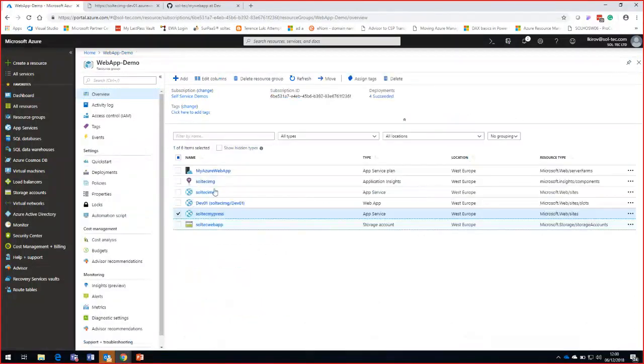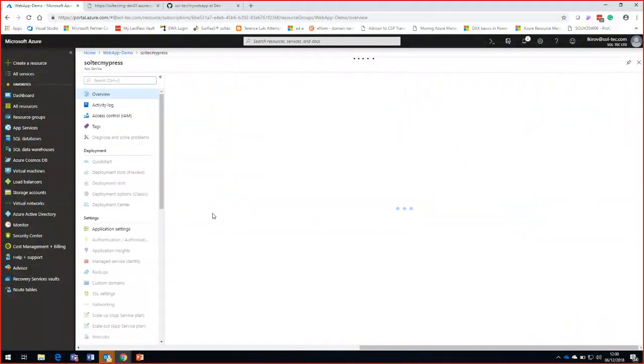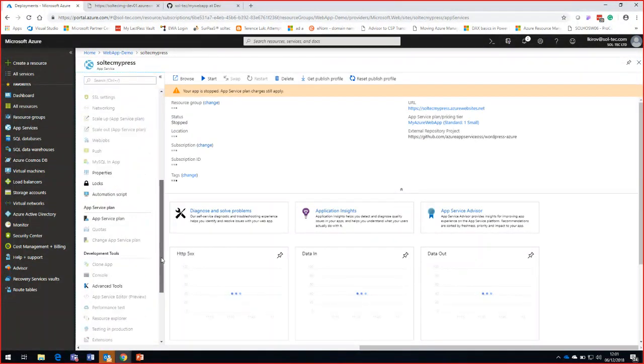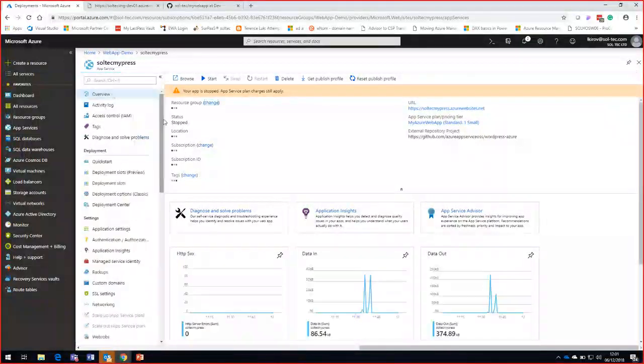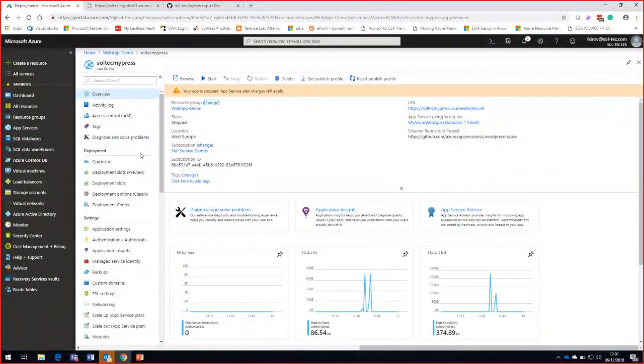So that's a quick overview of how web apps operate and how they work. There's a lot more to them. My recommendation is go build some test ones. There's a free tier as well. Test them out. You'll see that there's a lot of ways for you to connect to it. And while I've done GitHub, there's nothing stopping you from deploying it in a different, classical manner.